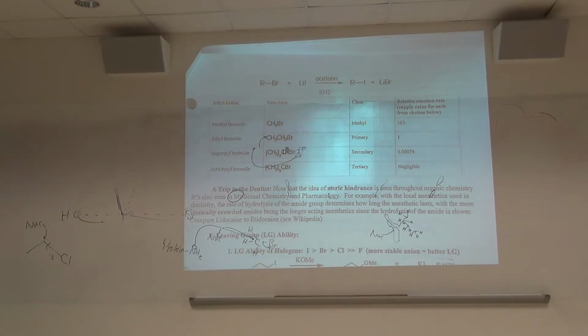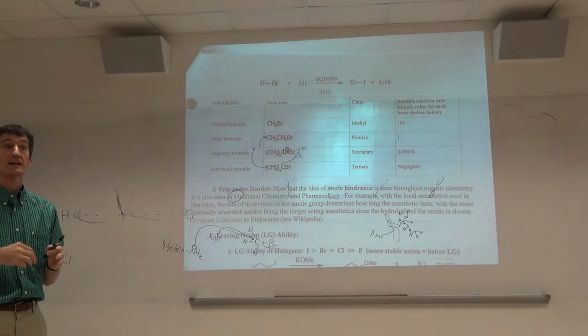Well, what is the duration based on? How long the drug survives in the body. The drug is metabolized by chemistry. But sterics, the crowding thing, can slow down the chemistry. Now I'm not showing you the chemistry that takes place here, but the longer acting anesthetics are the ones that are metabolized slower, and they're more sterically crowded around the reaction site. They're more branched, and it slows it down, makes them last longer.